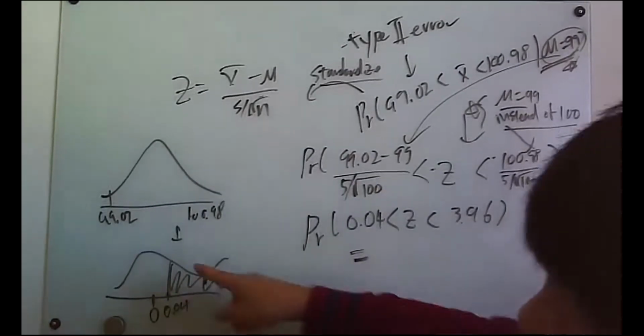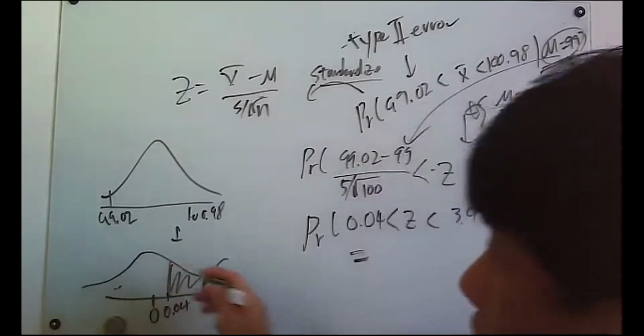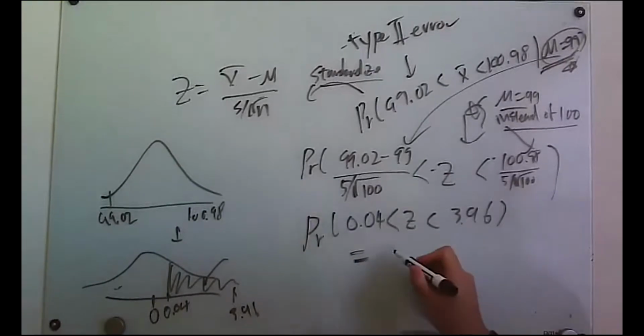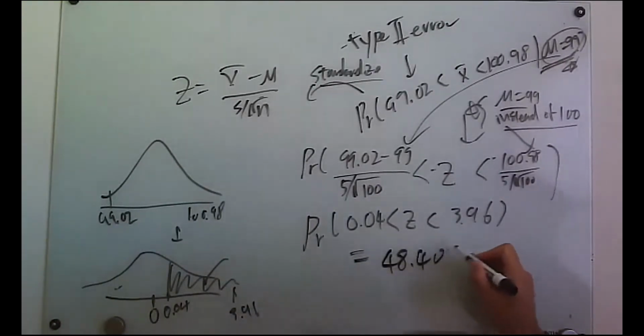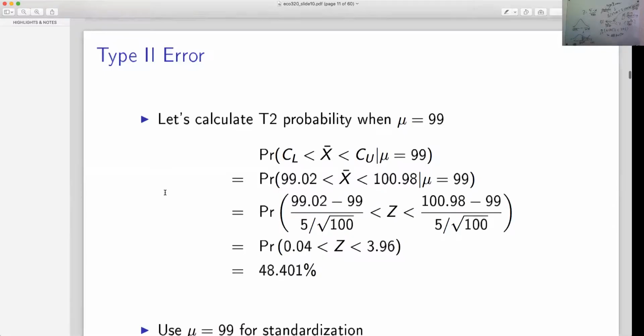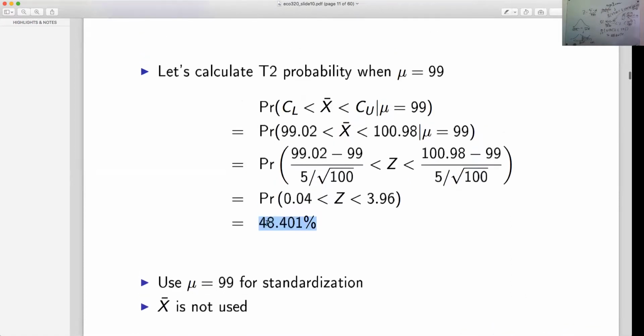By the way, this should be the normal distribution. It doesn't look normal, but it should be something like that, symmetric. So the answer should be something like 48.01 percent. You can always get that. Make sure you check whether you get exactly the same thing as me. Based on that, that is the probability of type 2 error, which is 48%. Again, the type 1 error was 5%, which is equal to alpha.